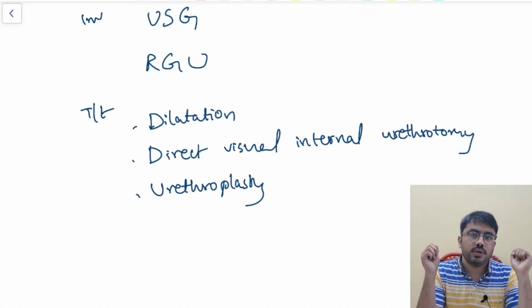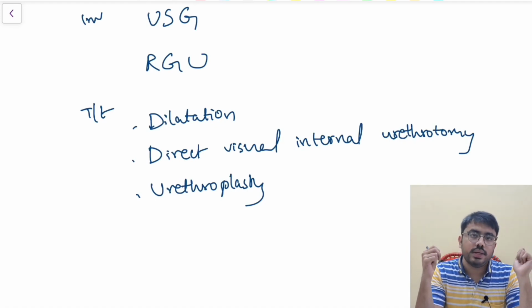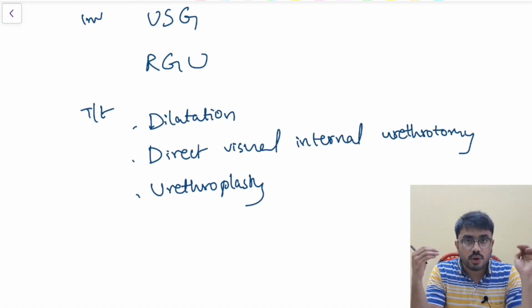Okay, stricture urethra etiology, what is it? Lichen sclerosis, gonorrhea, post instrumentation (catheter or endoscopy), post surgery (TURP), and trauma also. Clinical features: hesitancy will be there, poor flow of urine will be there, and prolonged voiding time you can also see. Complication you already know, recurrent urinary tract infection.